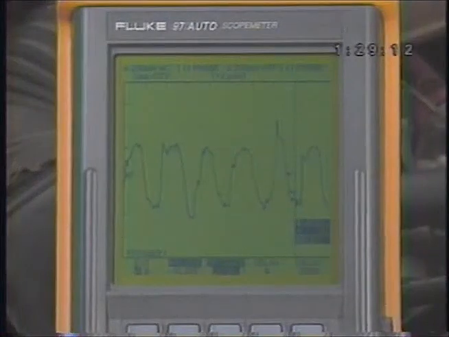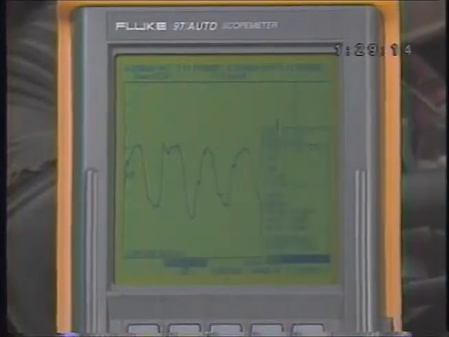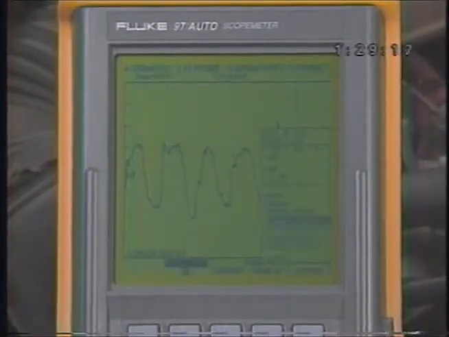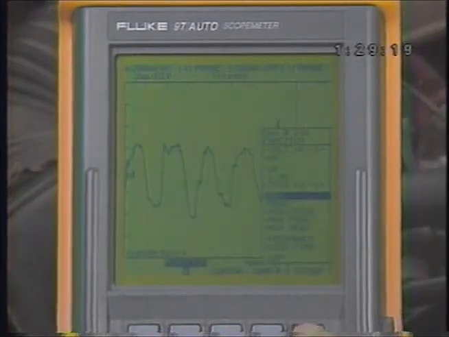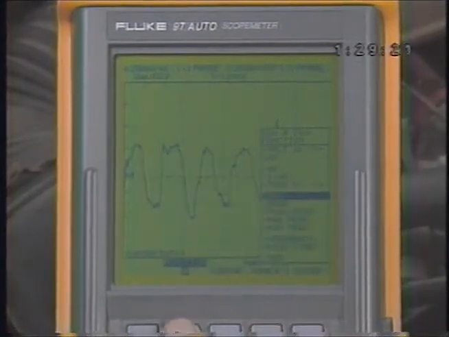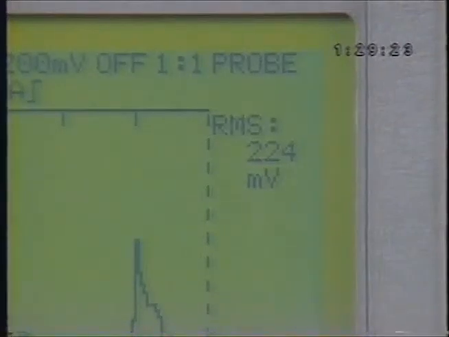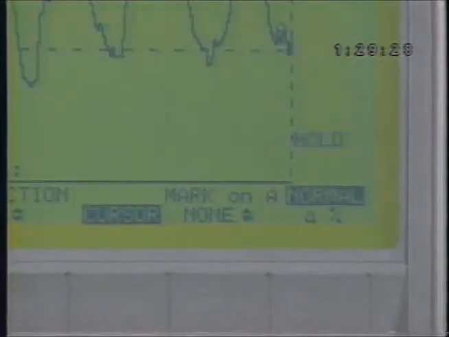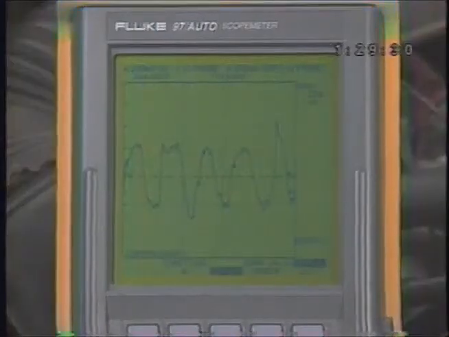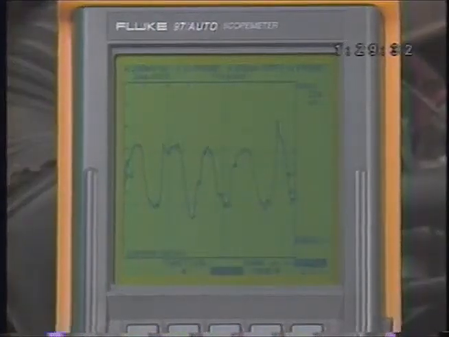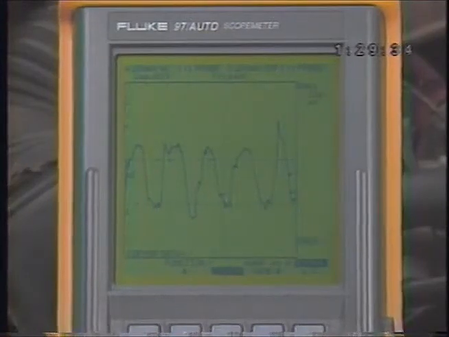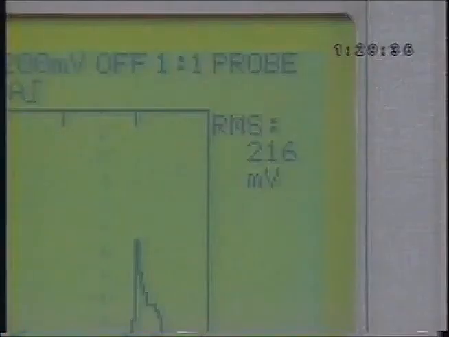You can use Scopemeter's cursors to measure the voltage output to determine whether the noise output is excessive. Freeze the display, turn the cursors on, and choose RMS from the function menu. RMS stands for root mean square, a formula that converts a varying voltage to a value comparable to DC volts. Make sure cursor and normal are highlighted. Frame the waveform in the cursors. Scopemeter should display the RMS voltage between the cursors.